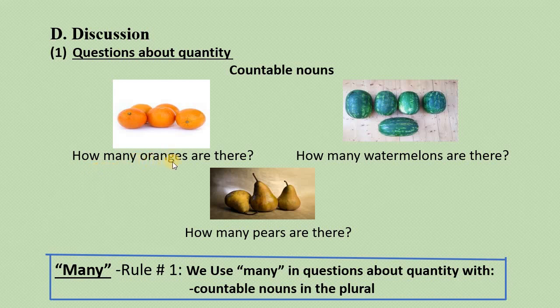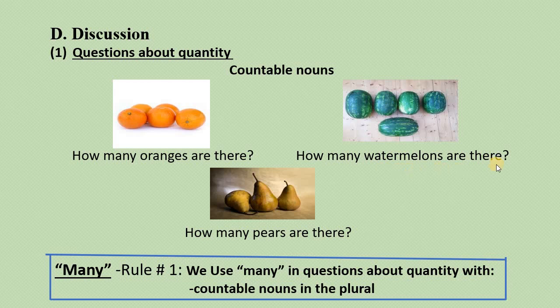The noun, for example here oranges, must go in the plural form, and also the verb goes in the plural form. So here we have the noun in the plural with an S, and the verb which is are. This is the verb to be, and this is the third person plural. Okay? And it is the same here.